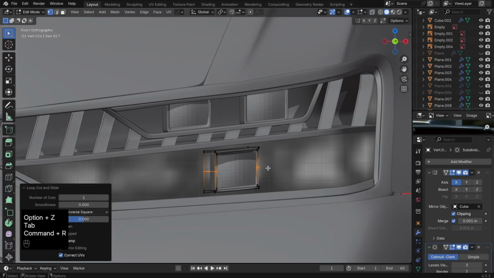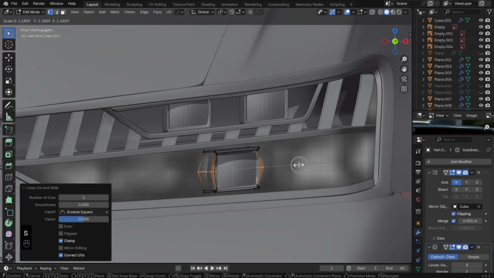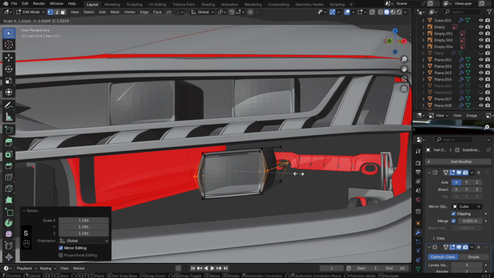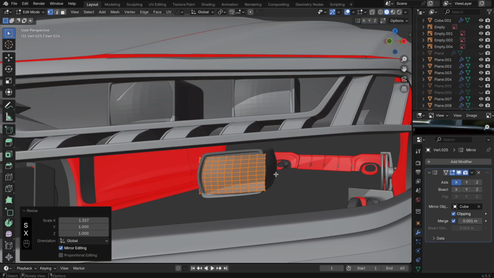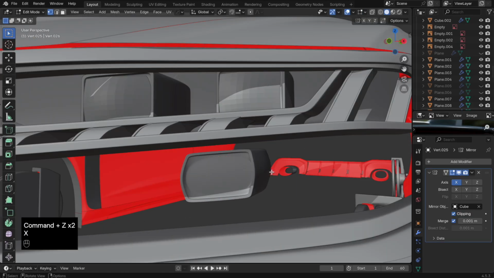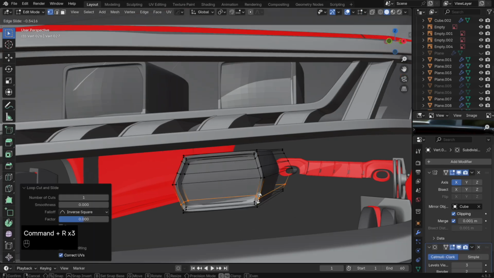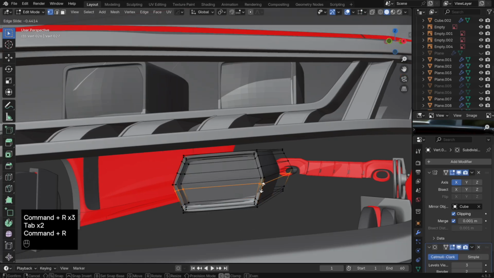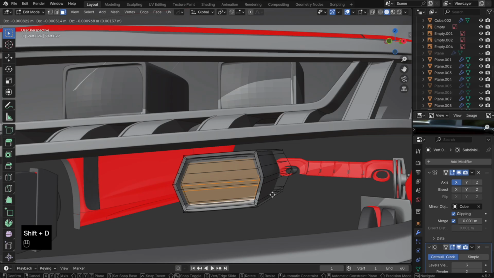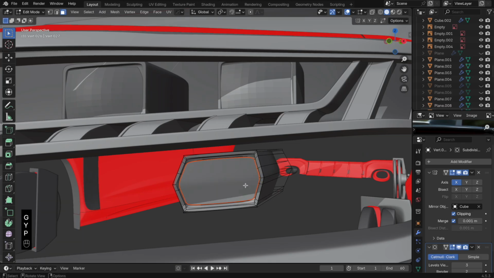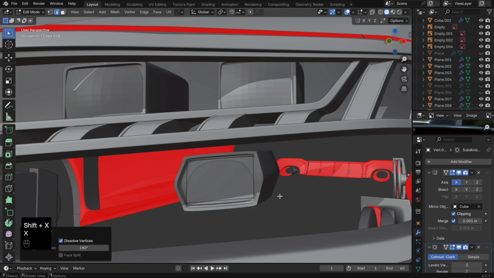within this we can add another vertex and expand this. Well, I should say another loop cut. We can also expand this in this direction. We can then delete that if we wanted to. Add some additional vertices. Then essentially we can duplicate these faces, P to separate, and dissolve these edges.